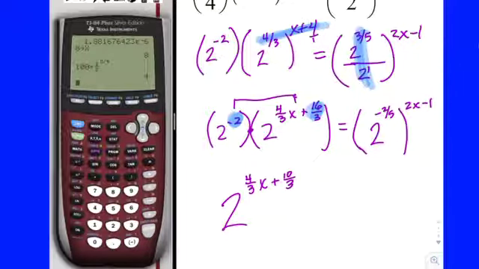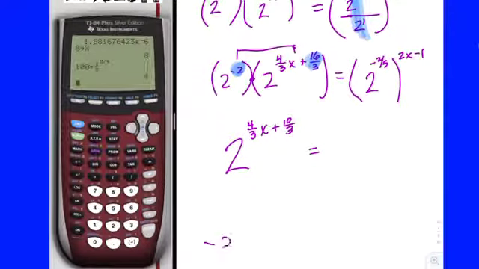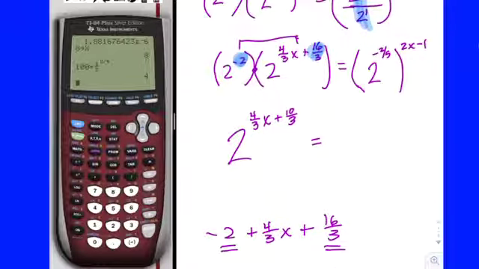This is where all that working with fractions at the beginning of the year is paying off. If you still need to go off to the side to do that, that's where you do it. Now notice the parentheses are gone from the left. Because I can only combine like terms. Like it's almost writing it like this. Negative 2 plus 4 thirds x plus 16 thirds, right? I can only combine like terms. And because the 4 thirds has an x, I can't combine the constant with it. Yeah. It just looks funny because we didn't have a plus sign there, but that's what we're doing.